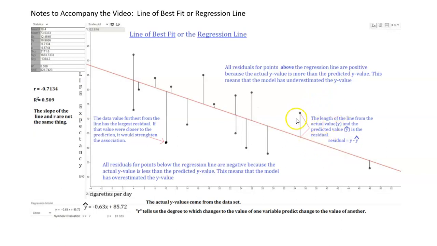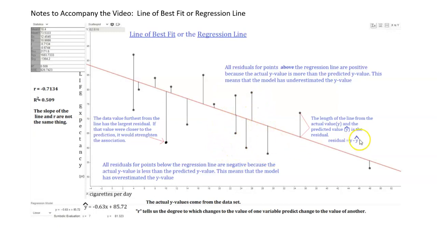Now, each of these points, I drew a little line down to the regression line. This is the regression line here, the red line. And the regression line is the best fit, the line that kind of gets the closest to as many points as possible. And I drew a line down because the distance from the actual point to its predicted point on the line is called the residual. So all you have to do is just subtract the actual value minus the predicted value to find the residual for each of these points.